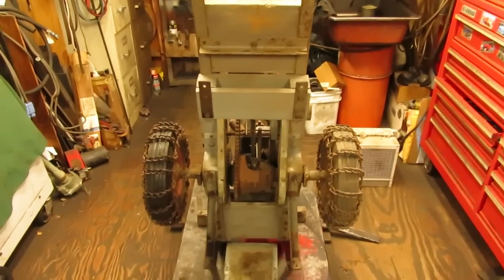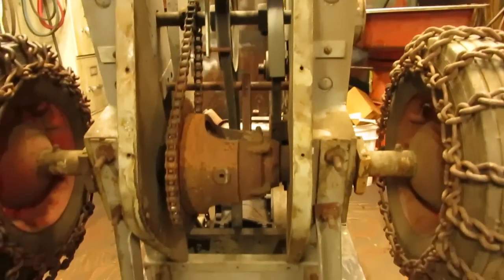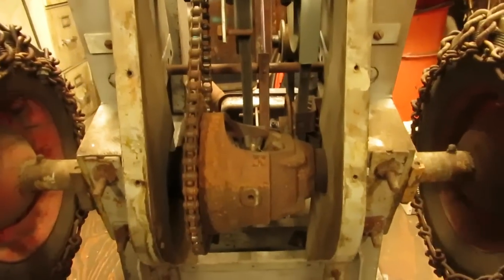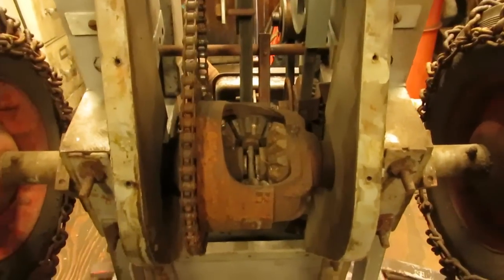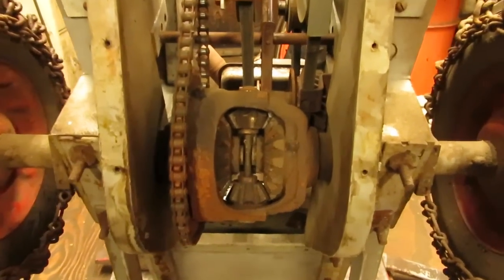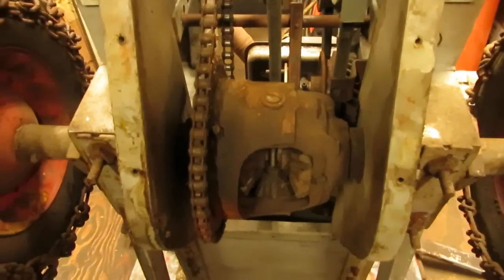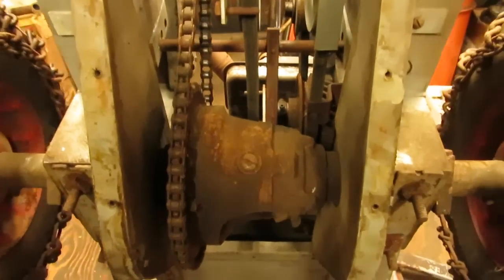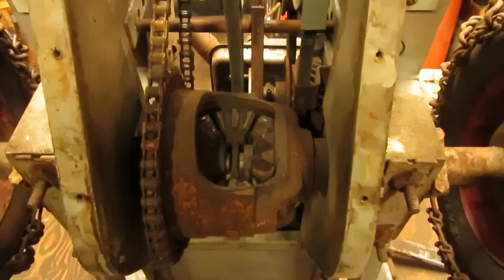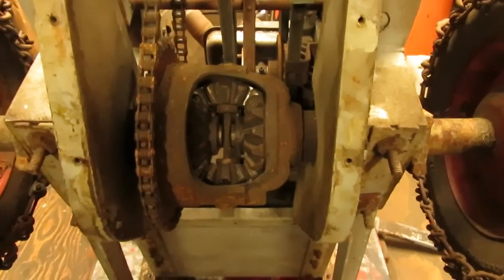I got everything blown off and cleaned up, and as you can see, I took the skid pan off on the bottom here so that way you guys can see the differential. And this was a pretty healthy size differential for what this little unit is. I don't know what he got it out of, if it came out of a small tractor, or if it was a, I don't think it would be a car differential because it doesn't look like it's going to be heavy enough, but it must have been some kind of piece of equipment.